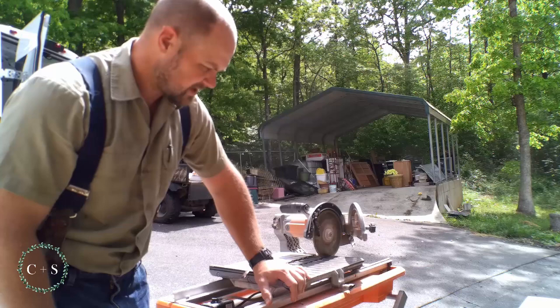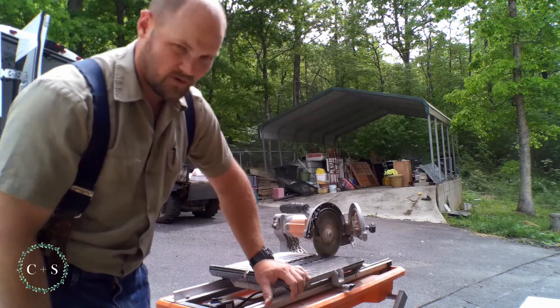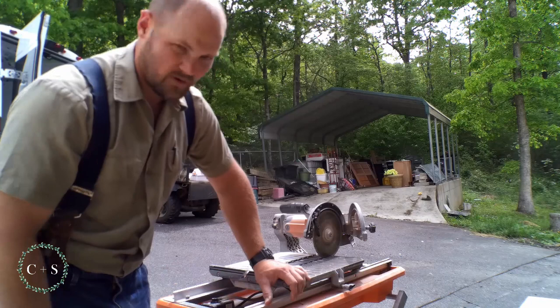If you've got any experience with Ridgid, just curious — let us know in the comments. If you've had experience with other tile saws or other brands that actually stand behind their products, I mean, it's not an unreasonable thing to send out a part. At any rate, I'm rambling — I gotta get back to work.